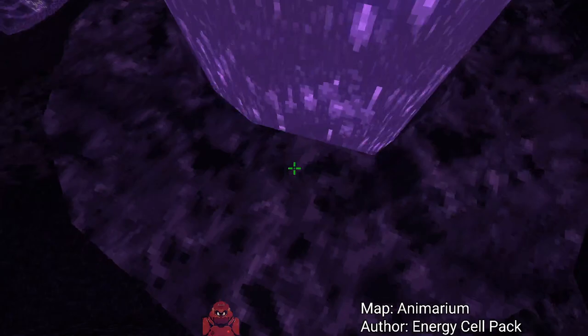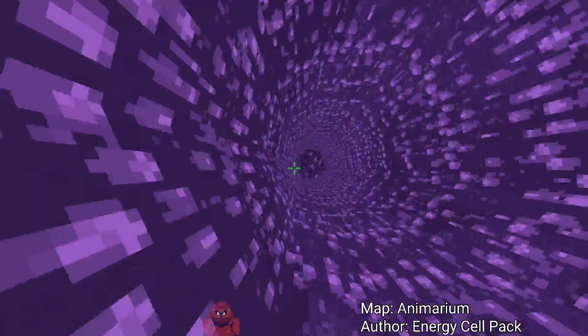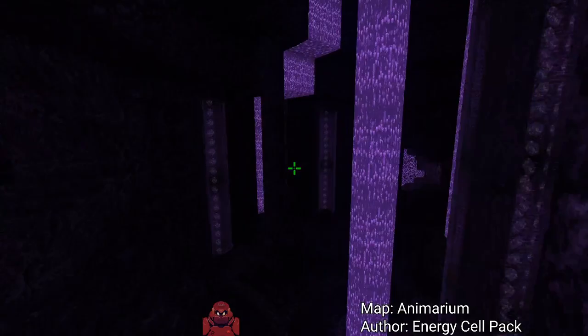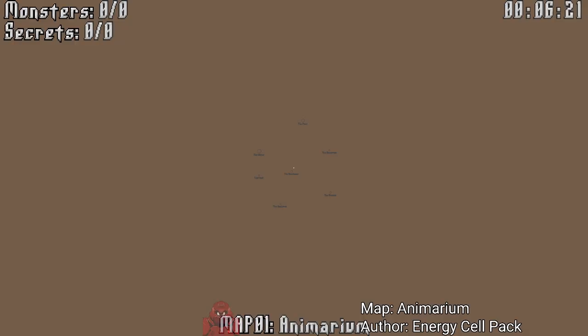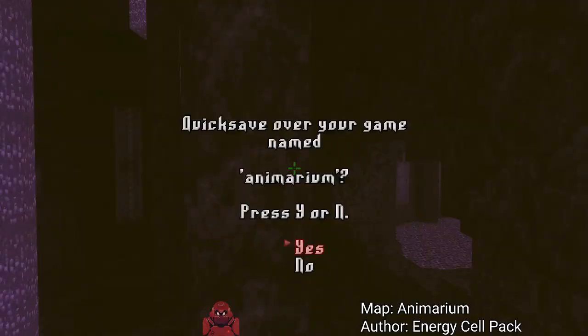God, I wish more people ran this so I could just look it up. Try one of the tubes down below. The only things that you can enter are these. And I went down here, and there's just nothing. You can't go into here. I talked to everyone. I even talked to the Arachnotron again. In fact, quick save it again.